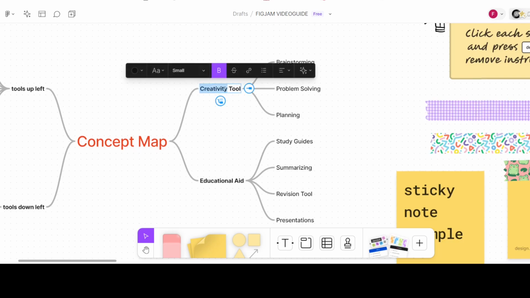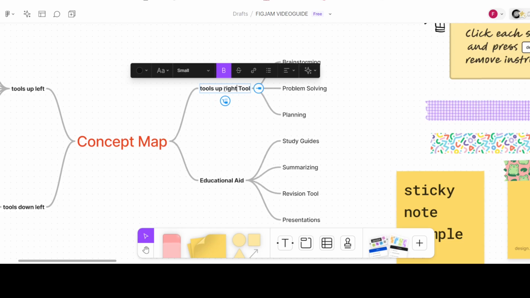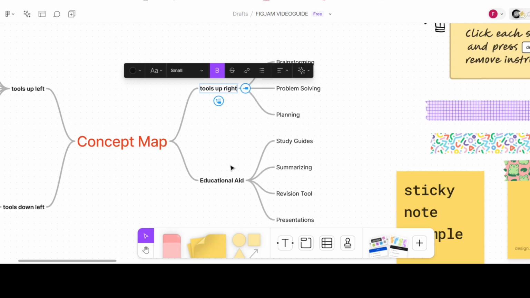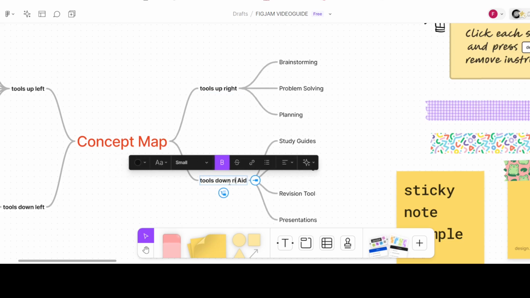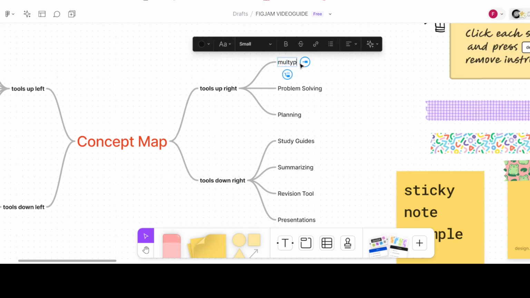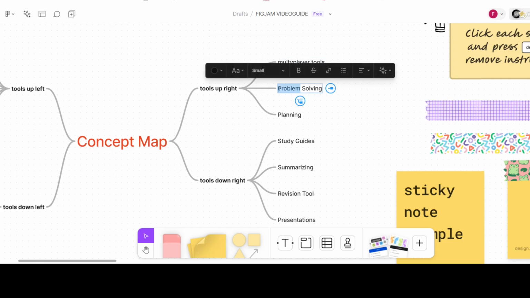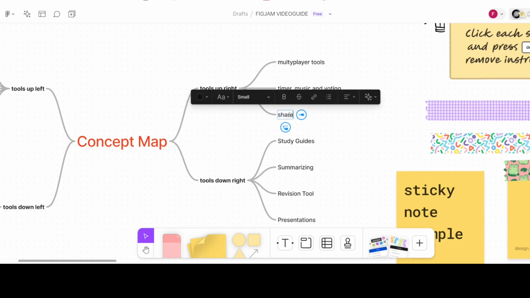So this way we write tools, upright, over here, tools, down right, multiplayer tools, timer, music, and coding, and share.